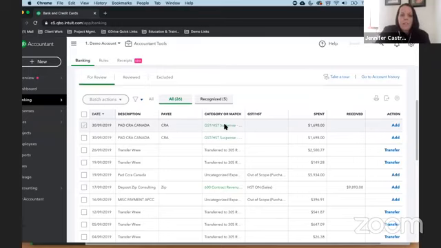So the way that you deal with these transactions: QuickBooks tries to guess what they think the transaction should be. If it's in green right here, it's not necessarily because this is the account the transaction should go to. It's just that QuickBooks is saying, based on past user behavior, we think this transaction goes here. It's important to note that, because I see a lot of clients who think that they're right, like, that's where I should put it.